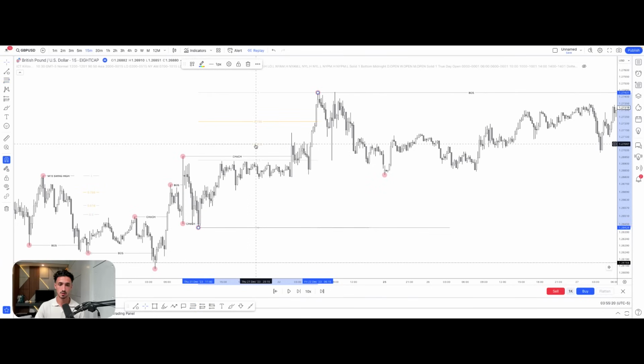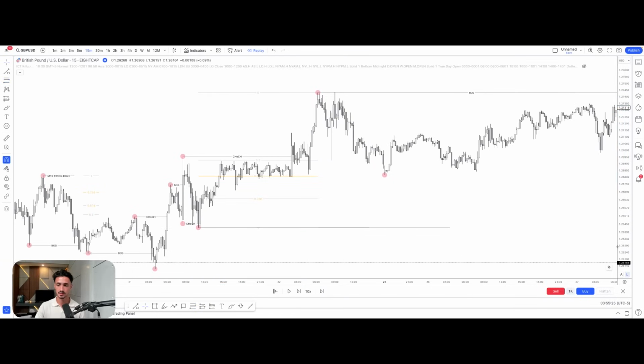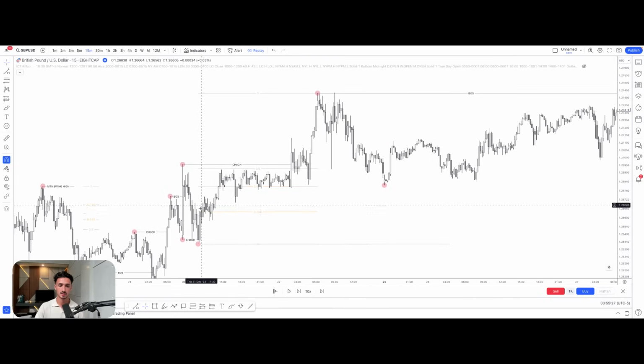So we just map out the high to the low. It should have been low to high. So what I'll do is I'll click on here and I'll just go reverse. Now this is the high to the low. And what you can see is you aren't interested in anything above the 0.5 usually. Price comes to the 0.5. When it gets into this 0.5, you can then begin to look for longs. Now, of course, you need the confirmation with that, which I'm going to show you at the end of this video. But you also see that it comes just creeping off that 618 level.